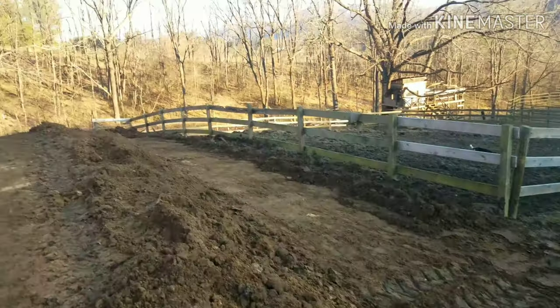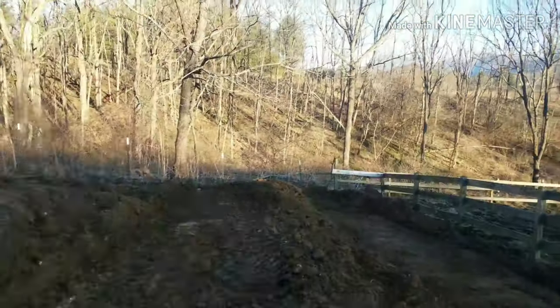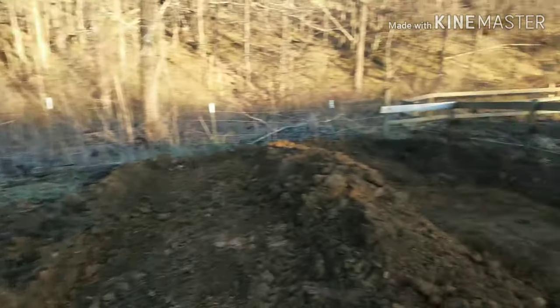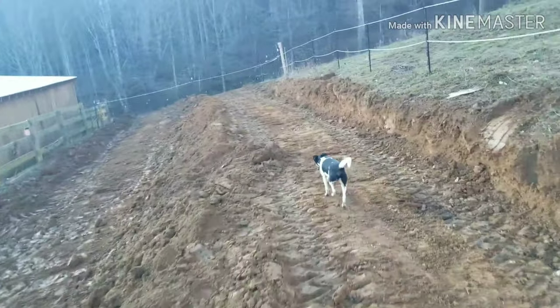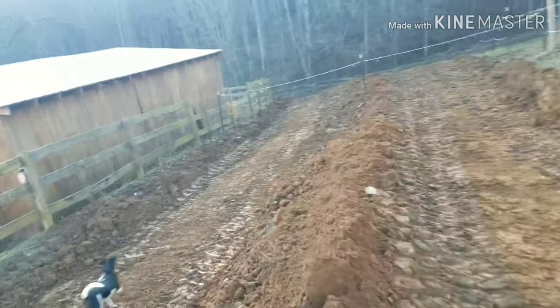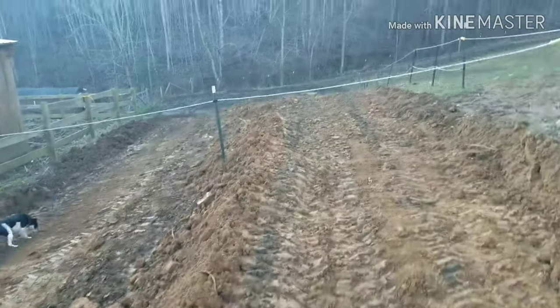The next step is to actually turn the horses out here, let them use their horsepower to pound all this down and get it really packed, and then he's gonna come back later this week and just kind of smooth it out some more. I'm pretty excited about this — I think it's the first step to creating a nice dry space for the horses to live in during the winter months, so that we can avoid all these hoof problems that we've had this winter. It's just been awful. As always, the main goal is to create a happy, healthy environment for our beloved equine friends. Until next time, this is Amy at Whistle Thicket.